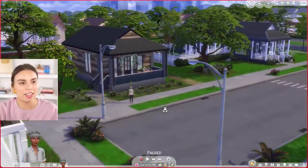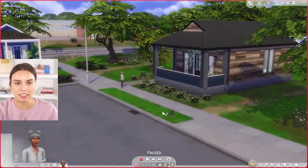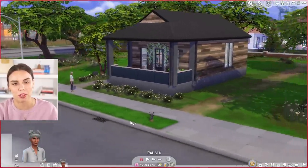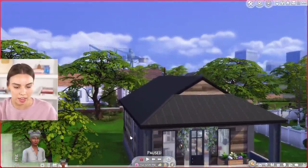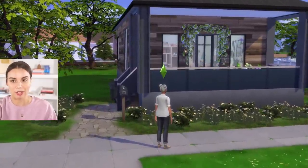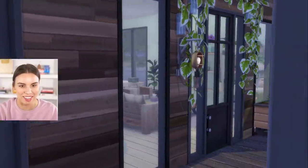So let's have a look at our house. Here we go, Daisy Hovel redone. It's a little bit industrial. Well, it's definitely industrial on the outside, but when you actually go inside, you're pleasantly surprised that it's got a bit of a pastel theme going on. And I think this was a really successful renovation because, by the way, I just pressed tab to get into this view mode. I know a lot of you guys have been commenting asking how I do that.